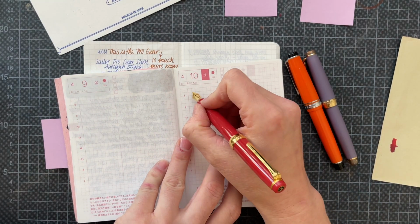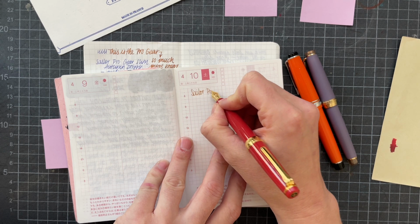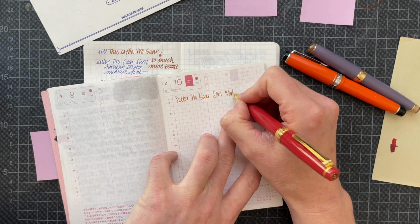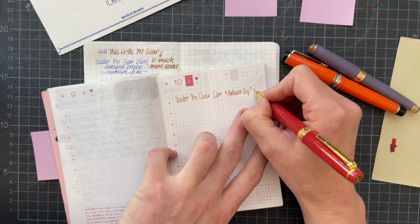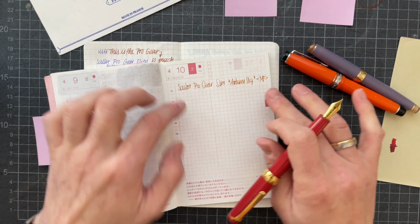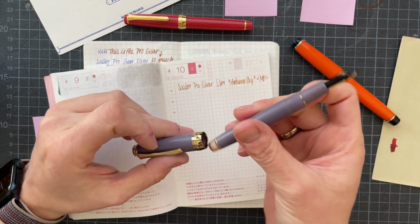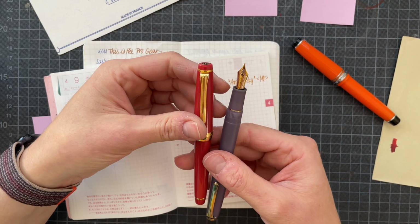All right, so this is the Sailor, maybe Pro Gear Slim. The funny thing about these pens too is that this one is Autumn Sky. And this is a medium fine nib. And I'm just going to write under the pen testing. I want to see how the line variation and the ink variation is with all of those pens. So I'm just going to use this one now. This one is called Autumn Drizzle. Isn't that just, I feel like they are meant to be together somehow.